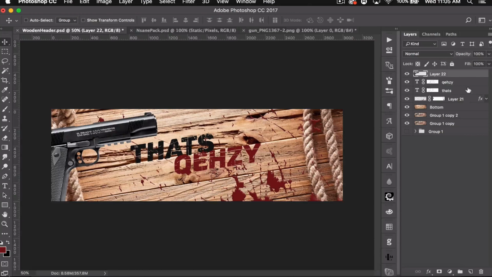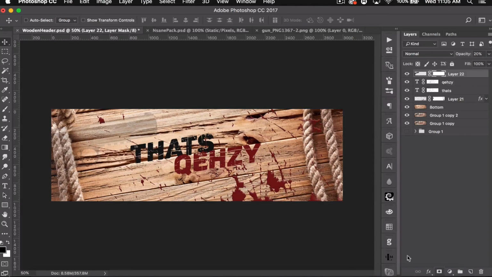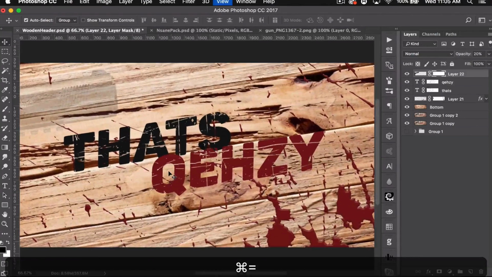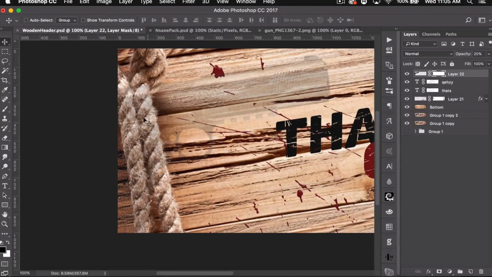I like that. And let's decrease the opacity, add a layer mask on it, zoom in here, and we want to get rid of the portion that is overlapping with the rope, because we want the rope to look up on top of it, like the gun is underneath. So there's a few ways you could go about doing this. I stuck to the easy way and just pen tooled along the rope. So you can just do it where the gun is. So that gun starts right about here, I think. And we're just going to follow the rope.